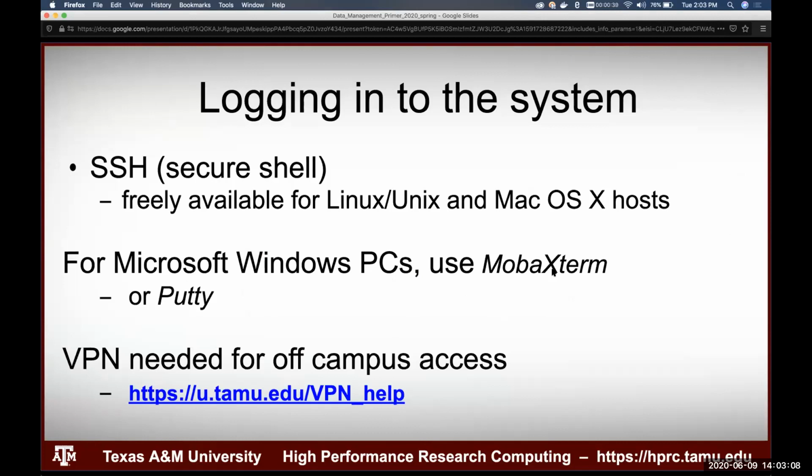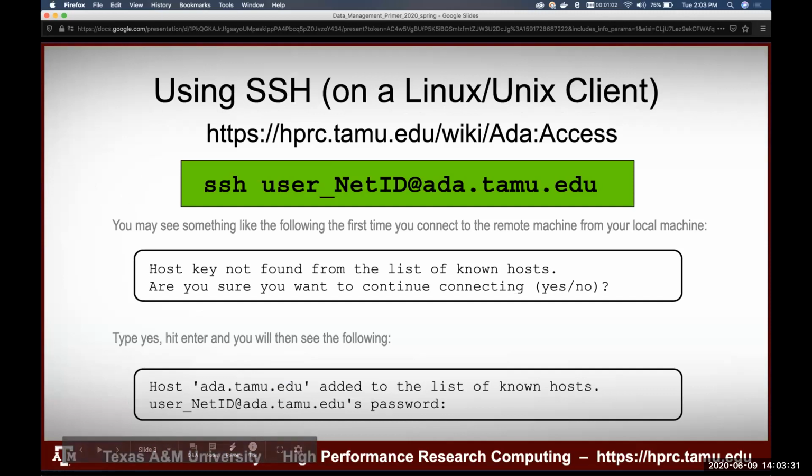And when you're connecting to the clusters, to Ada or Terra, you need to be connected to the campus network, which means if you're off campus, like most of us probably, myself included, you need to connect to the VPN. So Braden posted the link to the IT VPN page, but this is also a valid link right here. It helps you set up the VPN.